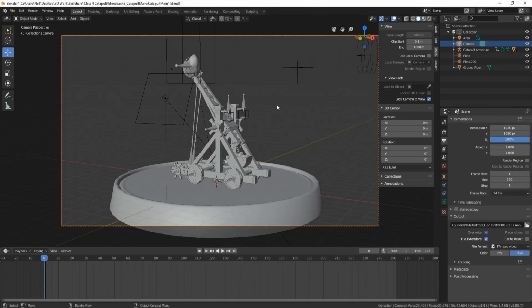So now what we need to do is we just want to do a very fast render of the animation, and the first thing I do is I set the camera up where I actually want it. Of course you can have your camera moving around and things like that, but on this course we're not actually going to focus too much on camera action.